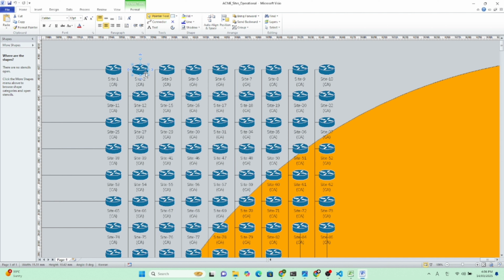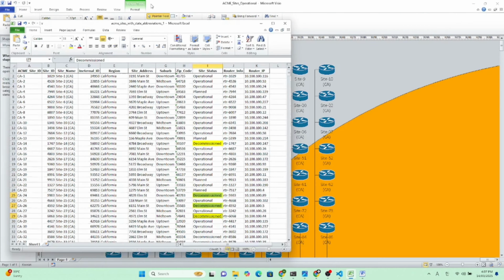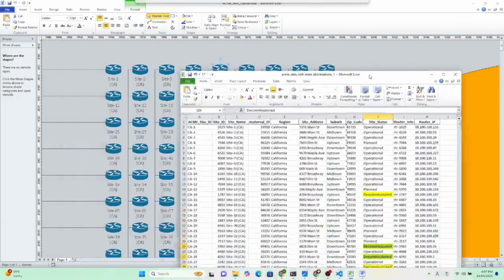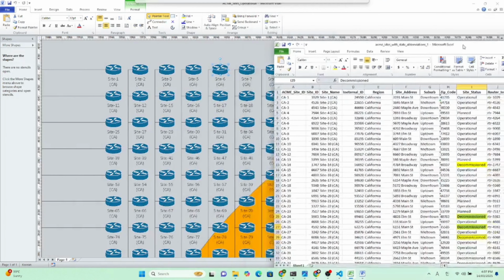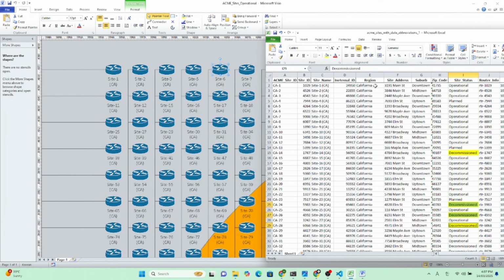The actual names of the icons can be controlled if you change the header in the Python script. Okay, so number CA1, 2, 3, 5, all operational, and up to CA number 12. Okay, so we confirm that this has worked as well.